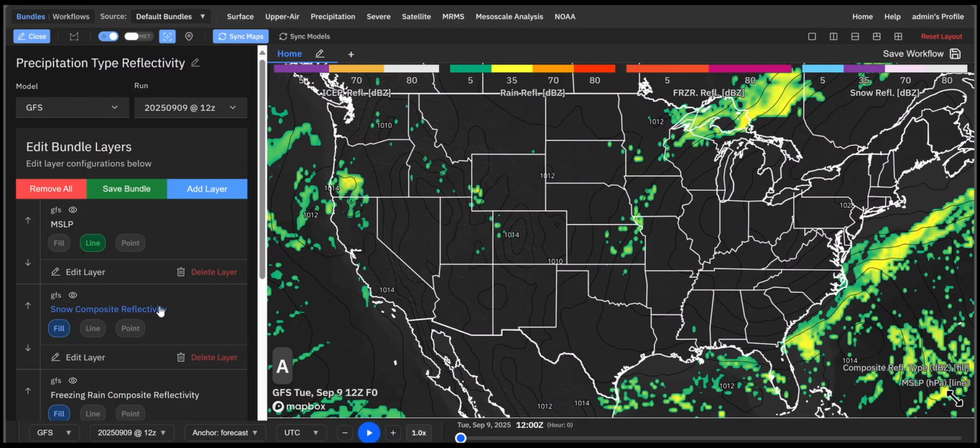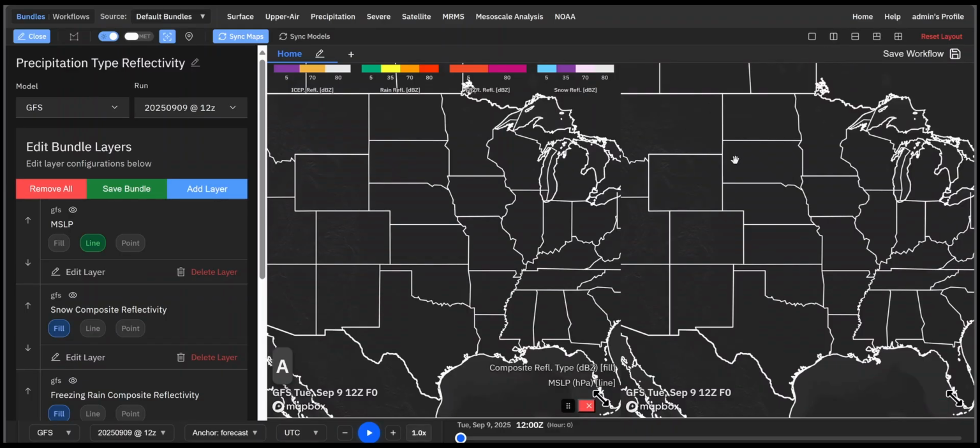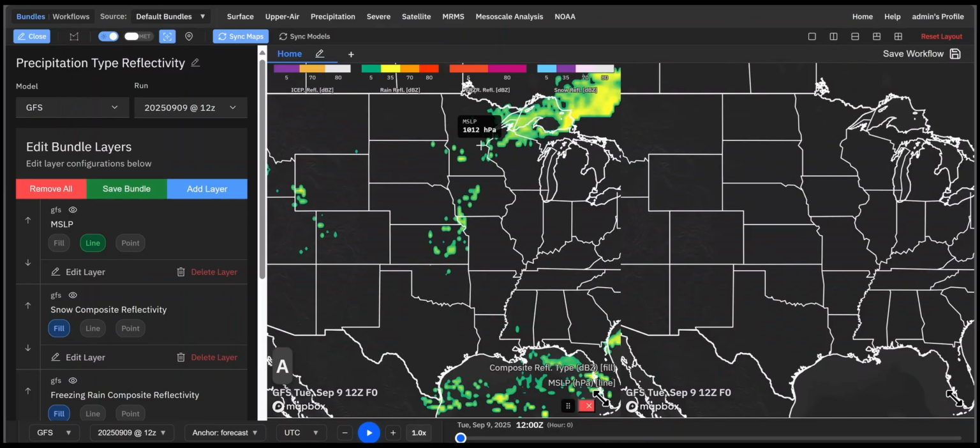So the first step into creating a workflow is going to be having multiple panels or multiple boards. If we want to have multiple panels / maps, those are interchangeable. We have a couple of different options. The first thing we could do is come here to these preset layouts and choose a different layout. So currently we're on a single panel or single map layout. And let's say we want to change this to a split screen. We could just click that and automatically have a 2-panel layout. And we see the bundle that we had before is automatically on the left panel right there.